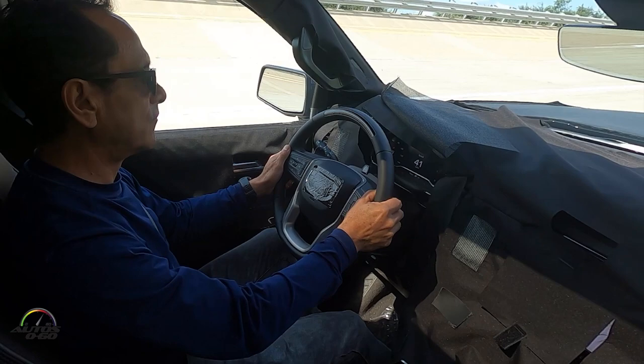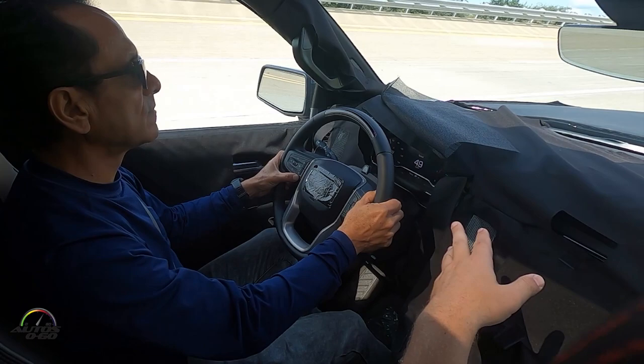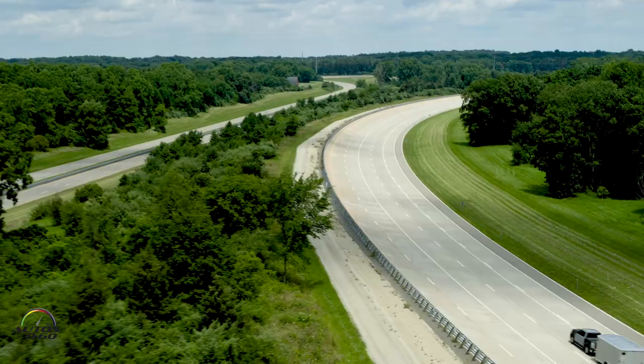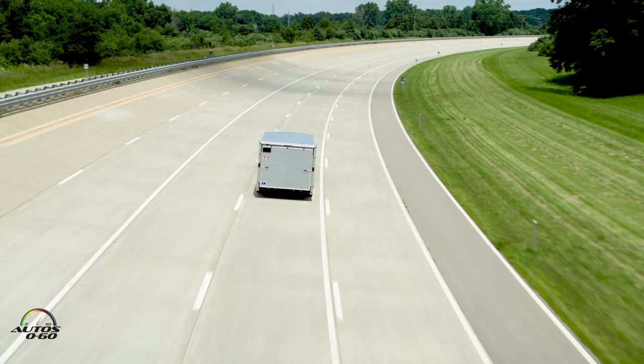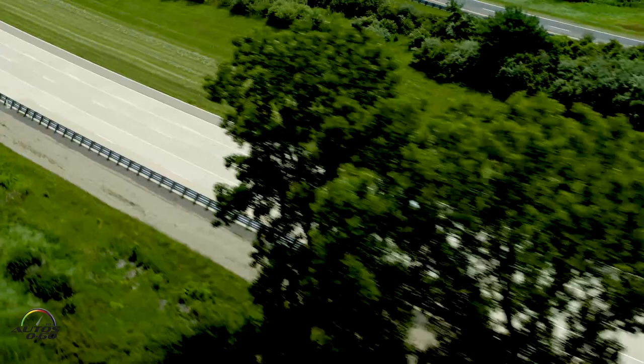So if the icon's available, you can press the button to turn it on. Kind of give you a feel for it. We'll start at 55 as an example. So this is Super Cruise with trailering, right? Wow. So the goal is to make it feel really seamless. Again, the idea is to make trailering less stressful, and we really think this helps also with the braking and everything else.